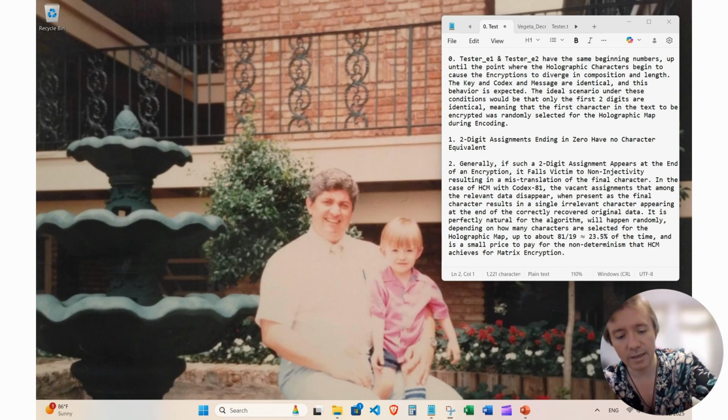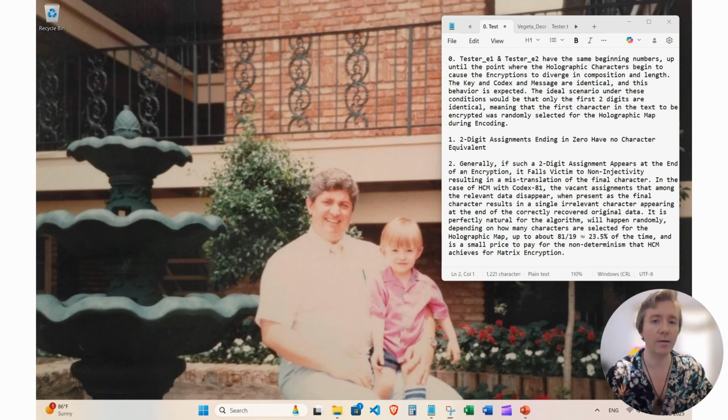If the last character was selected for the map, you're going to have 0 at the end of the encoding, which, when all is said and done, will perfectly decrypt the data, and then you'll have just one extra character that wasn't there before.